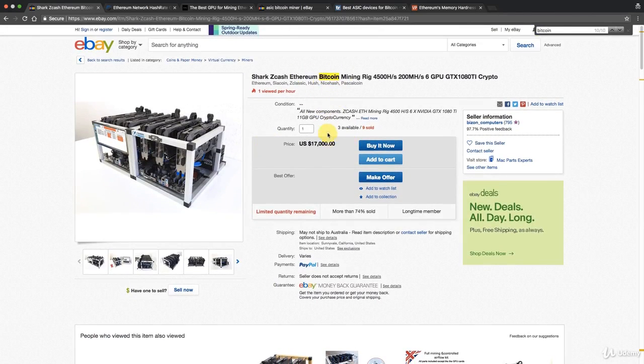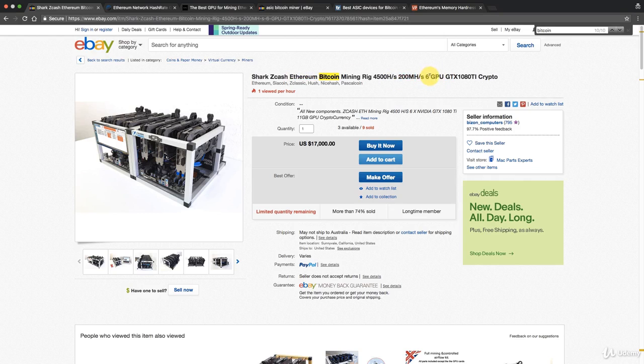It's just trying to get people who don't understand these things, that you cannot mine Bitcoin with GPUs anymore because there's ASIC devices, to click here. Or maybe people are searching Google or eBay for Bitcoin mining. So it's a way for them to get their product on the front page or in people's eyes. But in reality, this is good for only certain things. Ethereum, Zcoin, Z Classic, and so on. So Ethereum here, you can see Zcash, assuming that is linked to that, Ethereum is linked to that. That's about right. 200 mega hashes per second for 6 GPUs, that's about right.